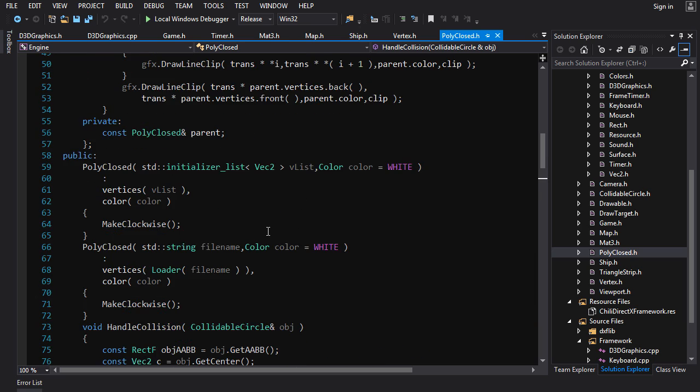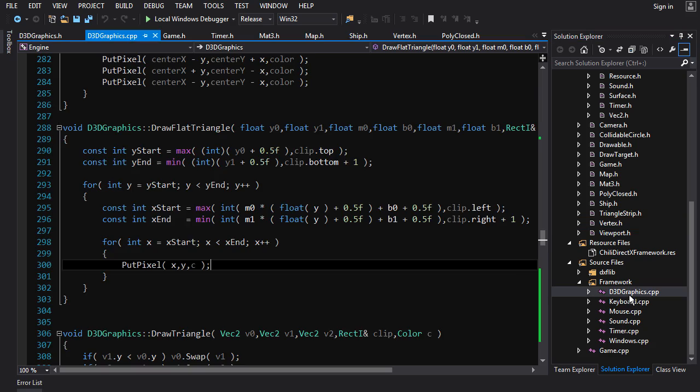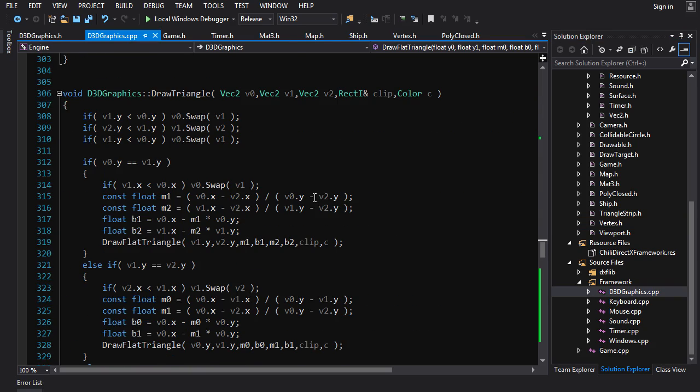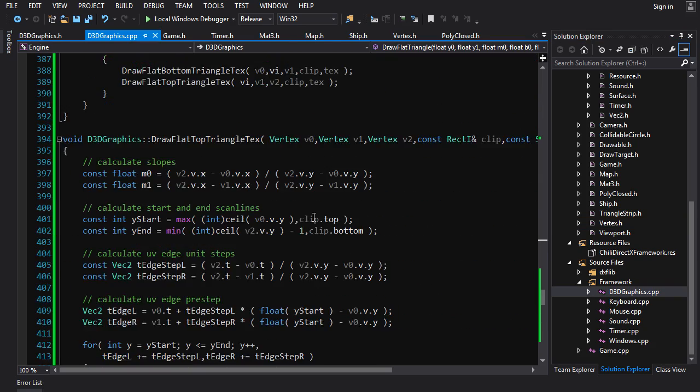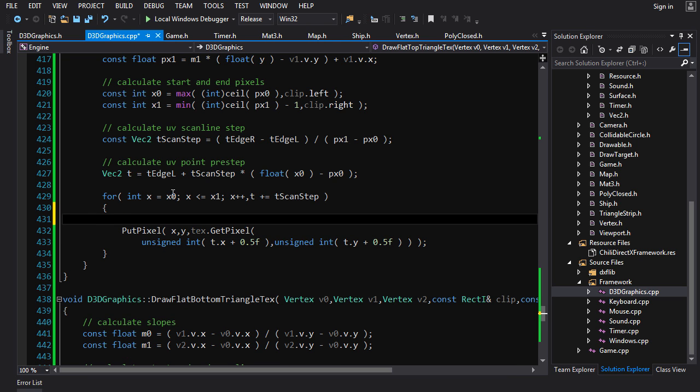is we'll do the hokey pokey. We turn ourselves around. That's what it's all about. Where's the thing? Here it is. So draw flat. Here we go. So instead of doing put pixel and get pixel like this, we could do it two ways. We could use alpha put pixel and put pixel alpha, alpha blend, which would be nice. But for our ship, we don't actually have translucent pixels. They're all either completely opaque or completely transparent. So we're just going to do a simple test.